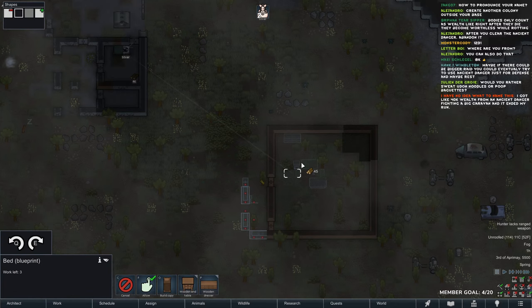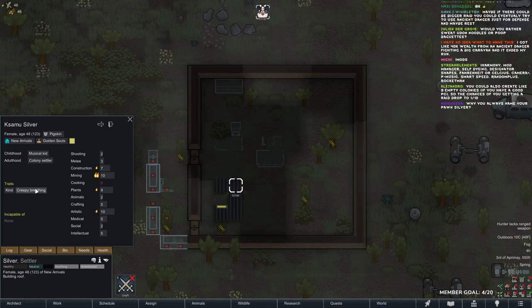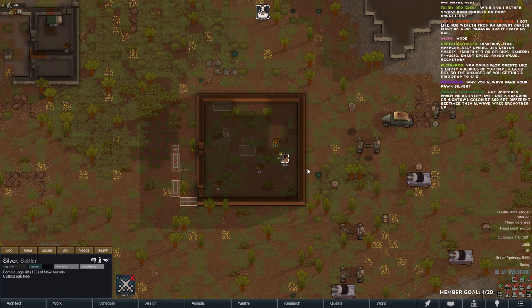Okay, this is good. Let's work on a few simple items and structures. Okay, thankfully we have a really good pawn here. Kind and creepy breathing are really not so game-changing, but I wanted to go for a fast learner, but it is what it is. We can always recruit more people. Why y'all always name your pawn Silver? As I said before, she's a Patreon.